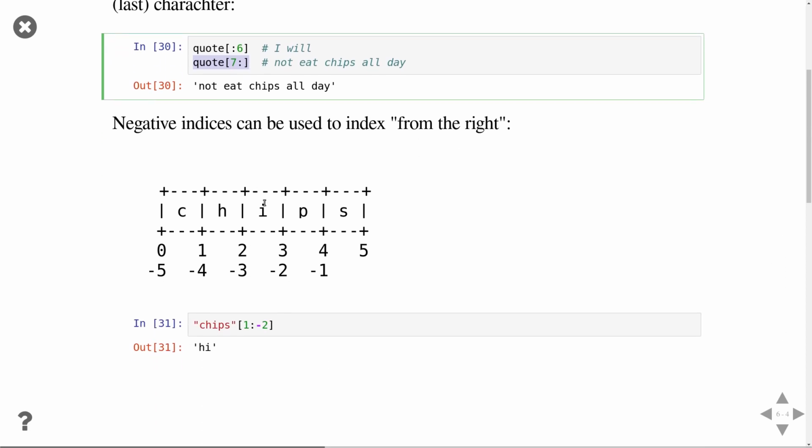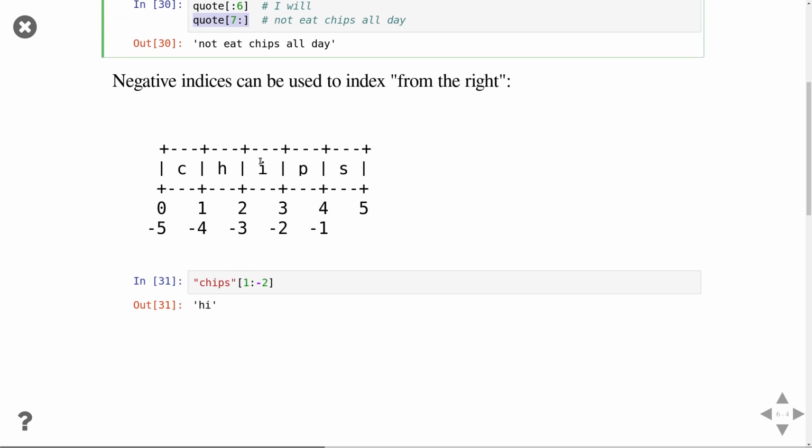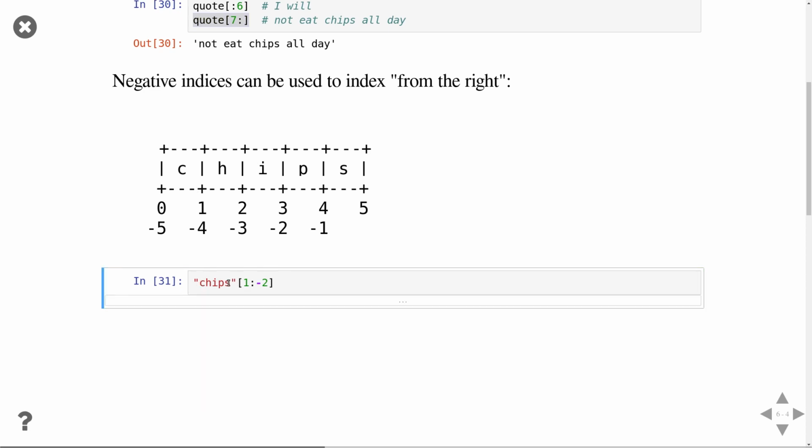And then finally, you can also use negative indexing to start the indexing from the right rather than from the left. Normally, our indexing starts at 0 from the first character. But if you're using negative indices, then you're actually starting from the last character going backwards. This is visualized here for the word chips. Actually, I should hide this and ask you.